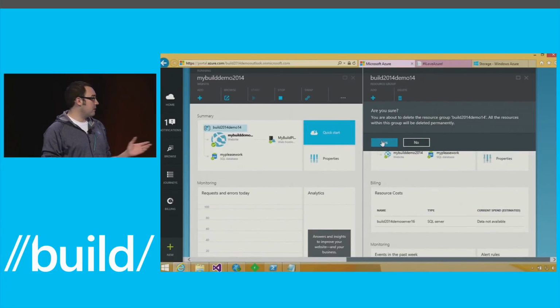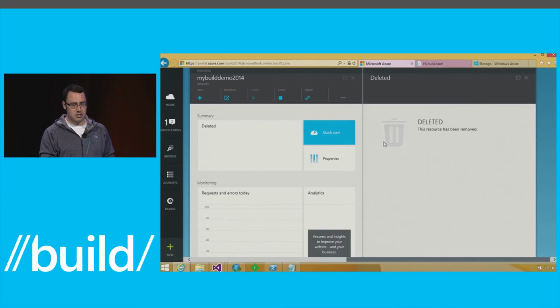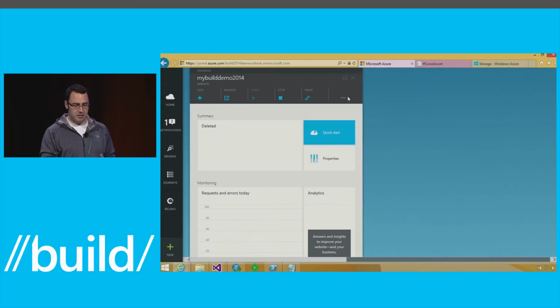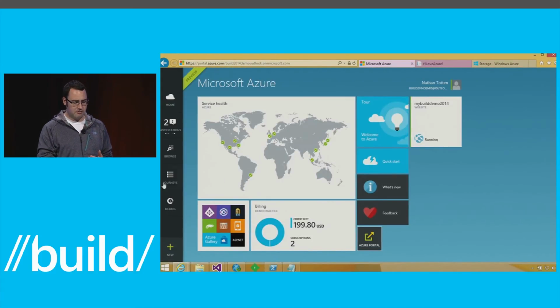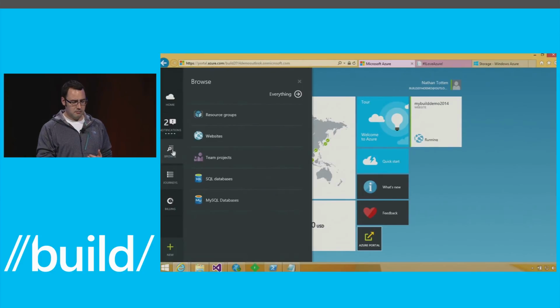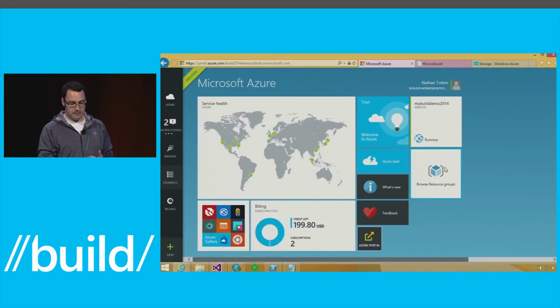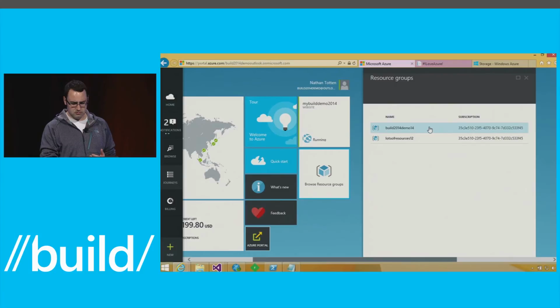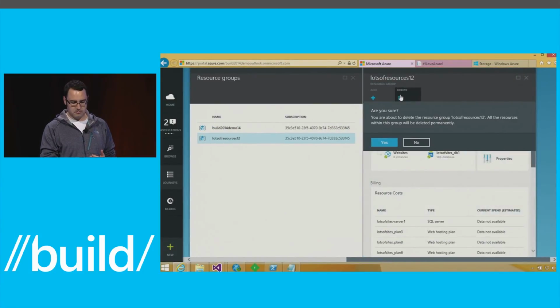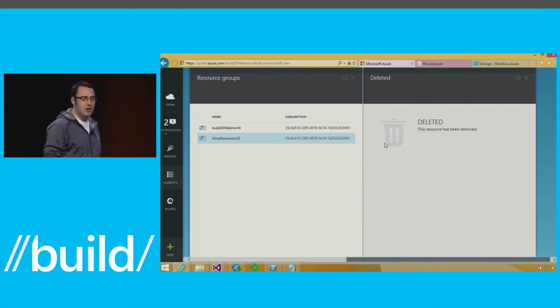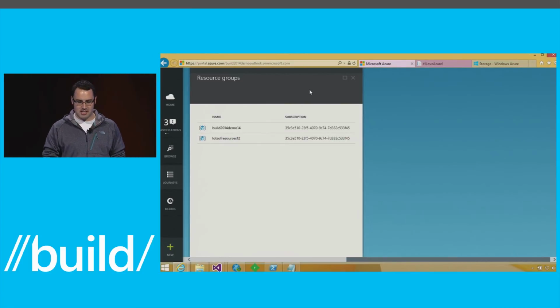So again, we've spent a lot of money. We probably should clean this up. So I'm going to click delete on this resource group. Let me go over to the other one that we also have. And a word of caution again, while it sounds very cool to be able to clean up your resource groups in one shot, you want to be very mindful that you're not actually going and deleting your production resource group and bringing an outage which makes you wake up in the middle of the night. We are going to improve that dialogue a little bit to make it additional confirmation. It is a little bit too dangerous and easy right now.